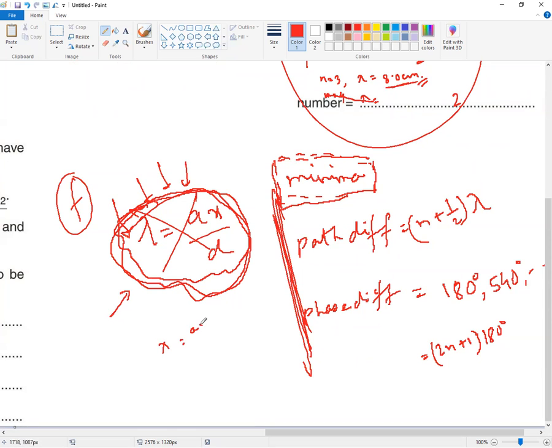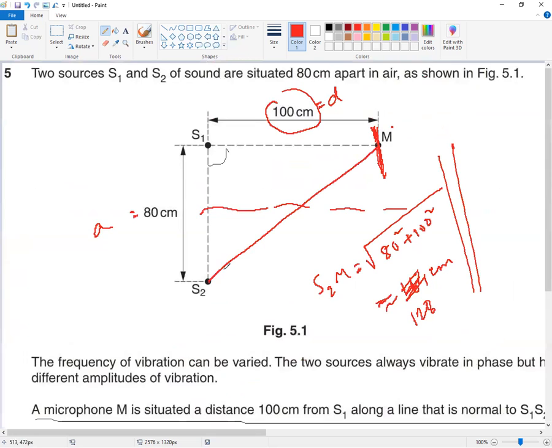Lambda equals x by d, right? If you keep your a constant, if you keep your d constant, you can write what? Lambda proportional to x, right? Yes. So if lambda goes down, x also becomes smaller. X becoming smaller means what? The gap between the maximas and minimas becomes less, more or less. So your whole pattern is now going to become squashed, right? Yes. That squashing will cause, for a specific position of the microphone, multiple maximas and minimas to pass through this point. That's the first thing that you need to understand, how this math is working. Multiple maximas and minimas will pass through this point.